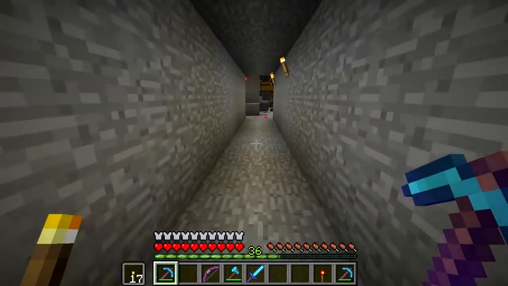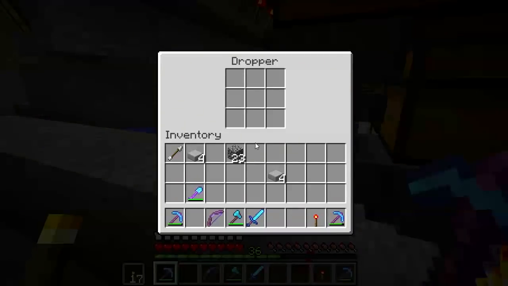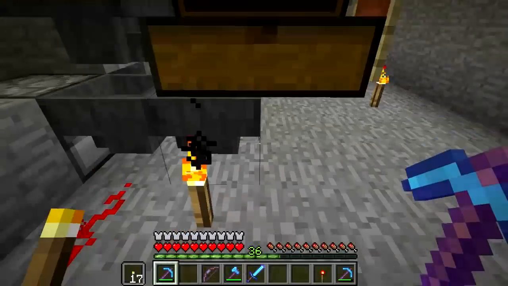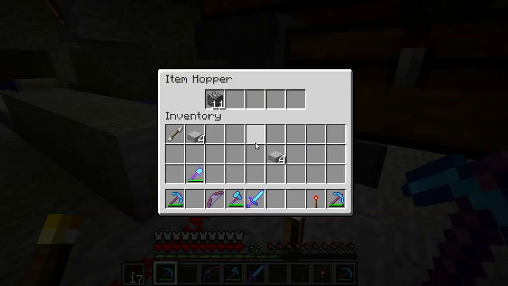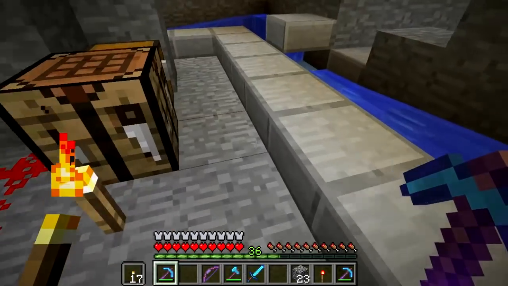Now over here, this signal is live. That means this hopper is locked, which means nothing more will go into the dropper. Of course, right now there isn't anything to do that, but you can see it's going in here and just stacking up in the hopper, which is exactly what it's supposed to do. All right.